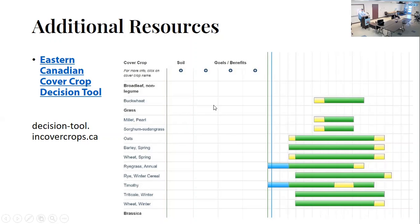This is specifically geared towards each individual province. So when you go to it, at the top, I don't have this up here, it allows you to select Prince Edward Island. And it gives you the dates specifically for PEI, or specifically for the province you're interested in. And actually it's different depending on county. So if you select Kings County as opposed to Prince County, you'll get a little different change in your dates here. So this is a really good little tool, and I use it quite a bit for extension purposes and for looking at cover crop establishment dates. So it's a good thing to try.